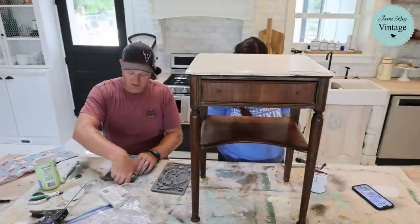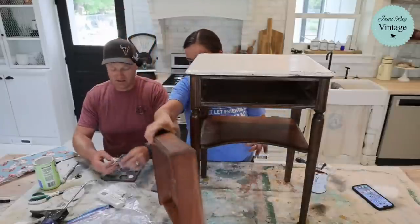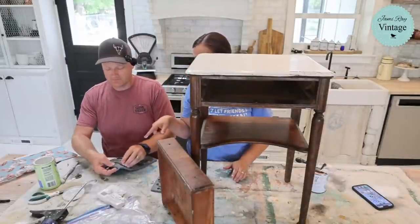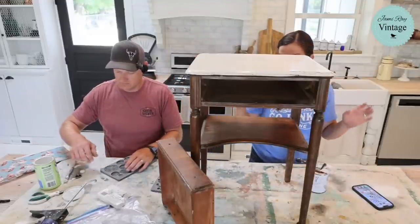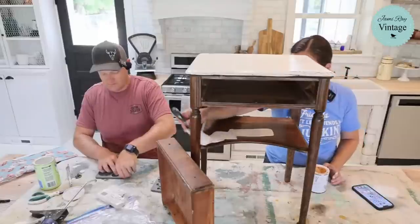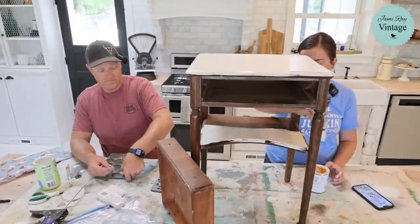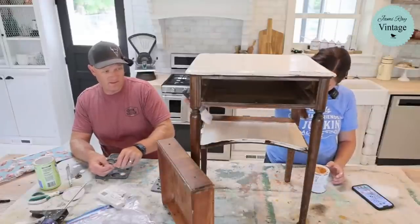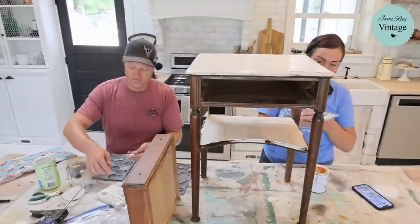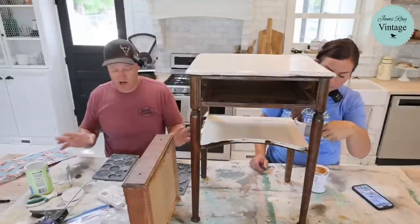The rosette mold is super tiny — about the size of a quarter, maybe a nickel. I like it because it's perfect for the tops of knobs — lots of different sizes of circles. Make sure you cornstarch your mold so that stuff doesn't stick. I wiped down this piece before we got started but no prep needed. The piece has a slightly red undertone in the stain, which is why I decided to go pink — if I have bleed through, hopefully it'll match. I've got two of those made for the knobs. I'm going to let them get a little crust, probably heat gun them. You don't have to do the heat gun step — just let them dry out, glue them on, and you're good to go.